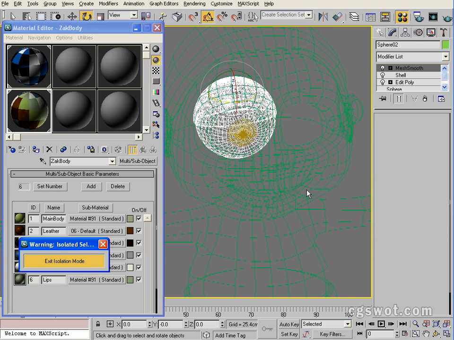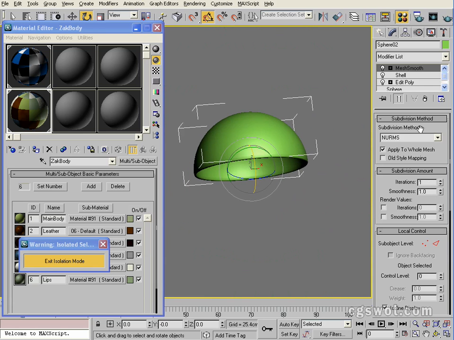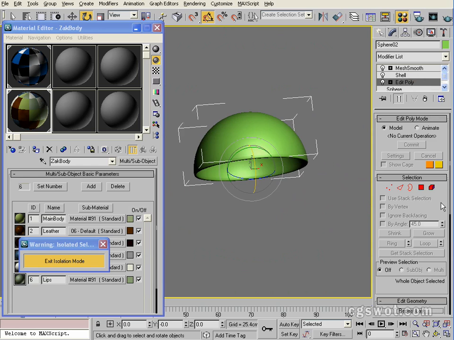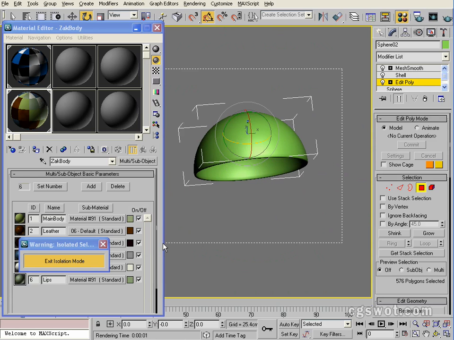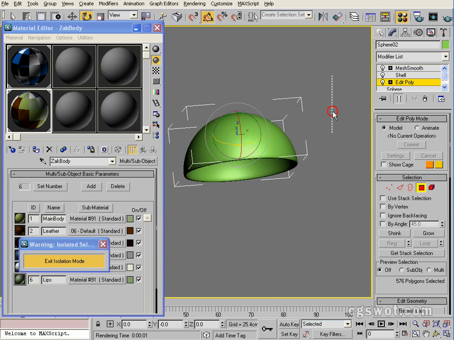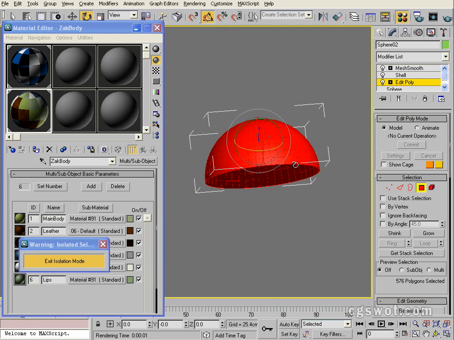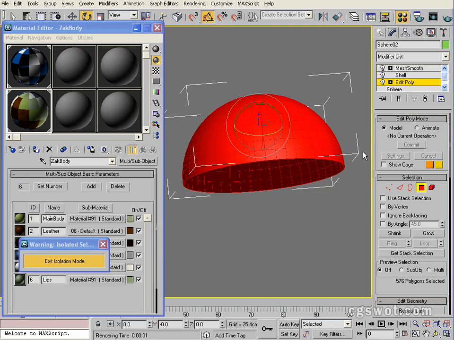I'll just Alt Q to isolate it, and edit poly, select all of the polygons. Not too sure why they're not showing up there as selected. Okay, I just had the display up the stack, and because it's a shell, we weren't able to see it.